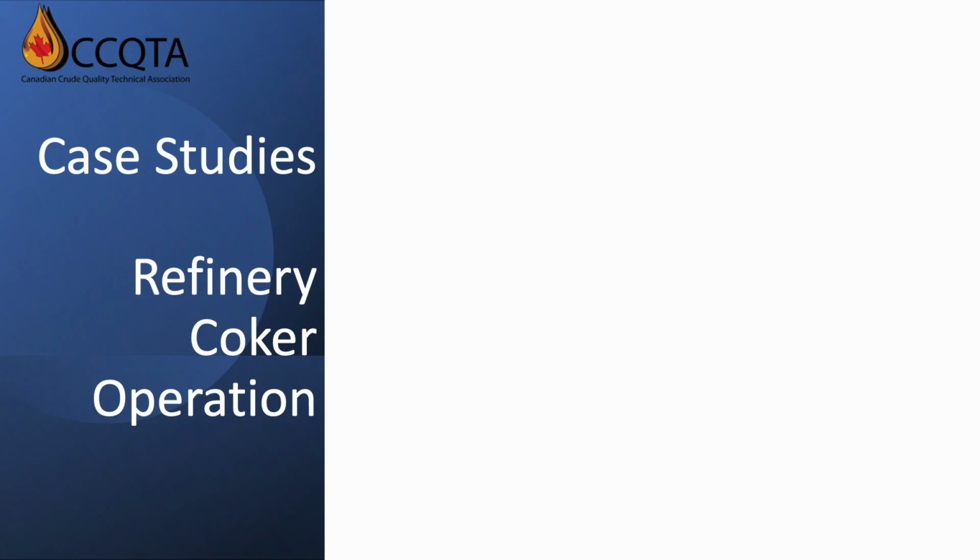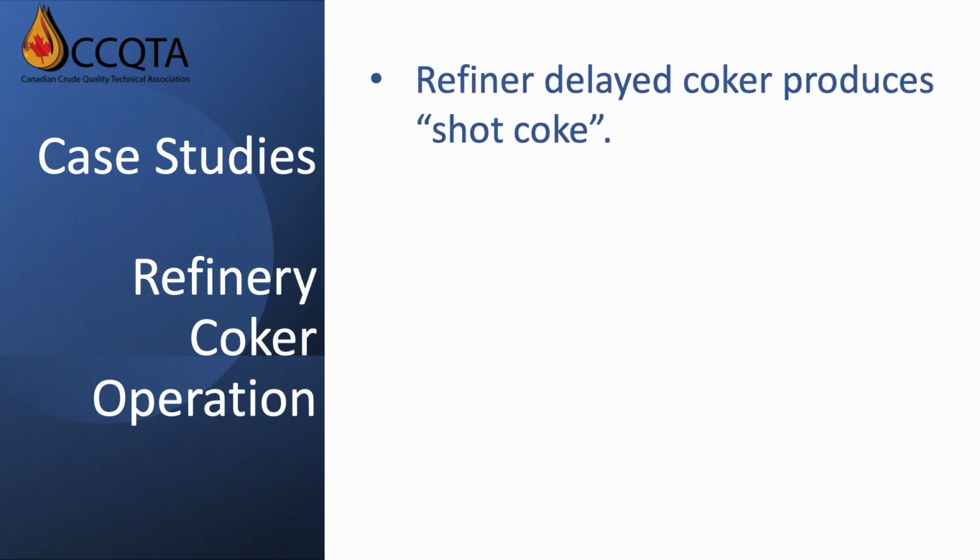Within the refinery vernacular, delayed cokers are often referred to as garbage cans since their feed can include plant slops. The injection of slop into the coker feed, however, is usually limited by the quality of the slops and the type of coke being produced by the unit. This particular refinery produced shot coke, which is often a challenge to remove from coke drums.